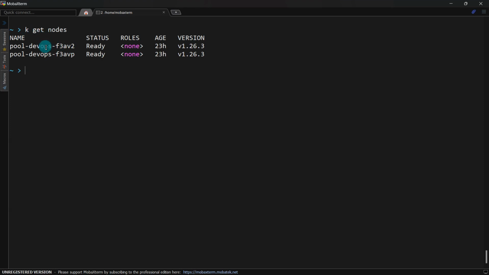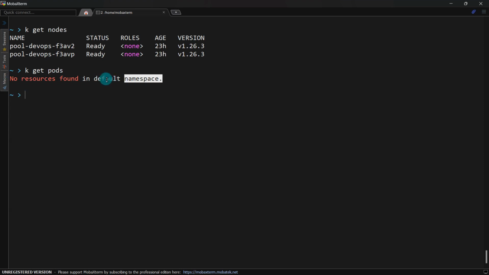That's all. Now, how many pods do we have? kubectl get pods is to check how many pods are there on our system. As this is a brand new cluster, I don't have any pod in the default namespace.